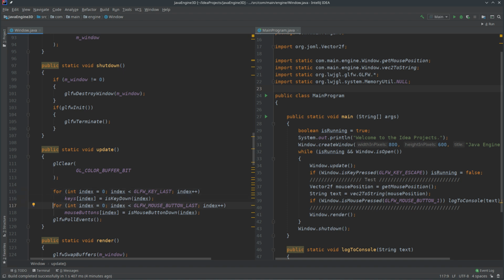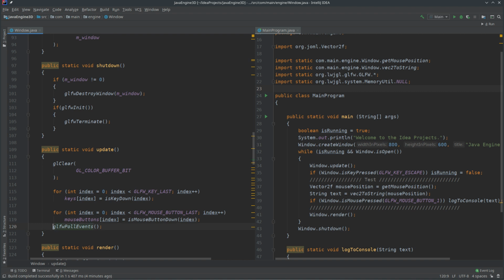That line's okay. Split it off. That line's okay. Split it off. That line's okay. Keys equal is keys down. Mouse buttons equals is mouse down. Mouse button down. No, those can be left. Those are readable.